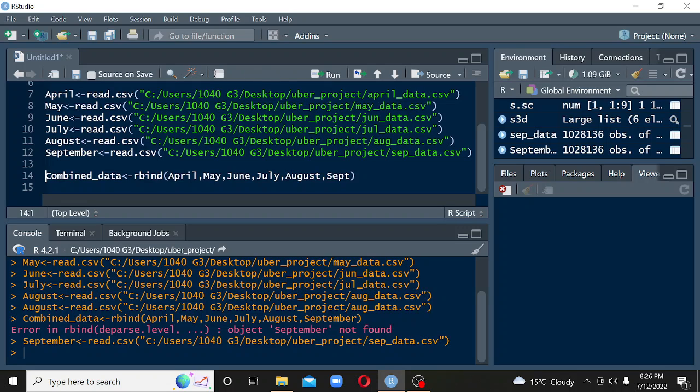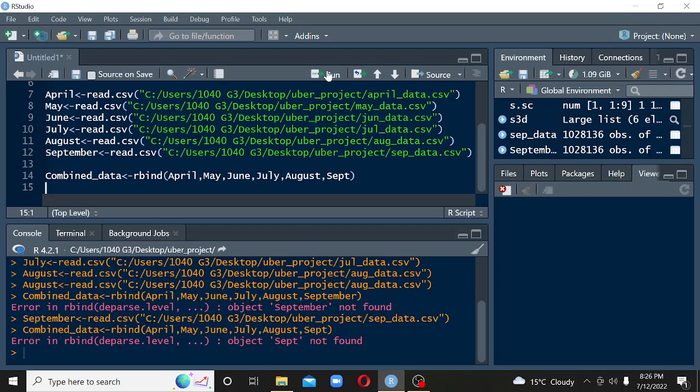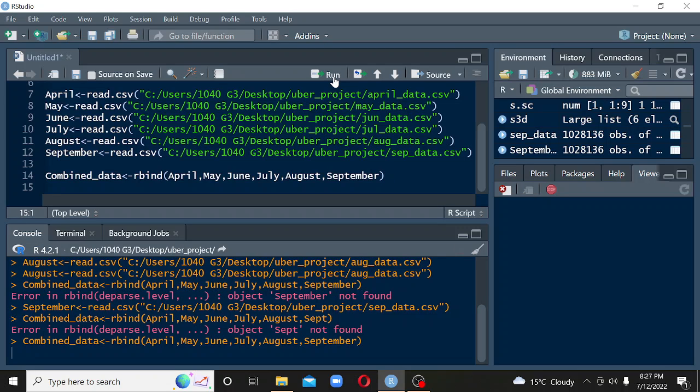Yeah, so I think now I can execute line number 14. So again, object sept, because I need to put September in full. Sorry for that once more. Yeah, it is now executing.